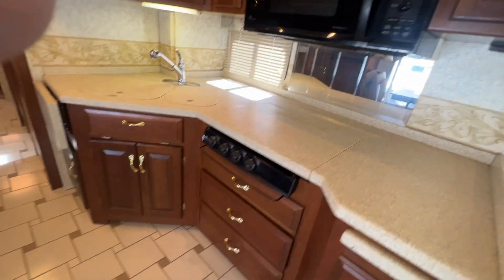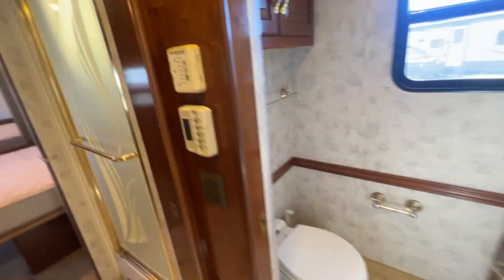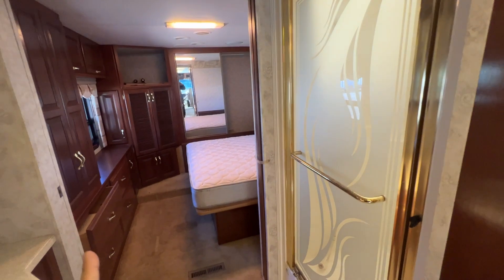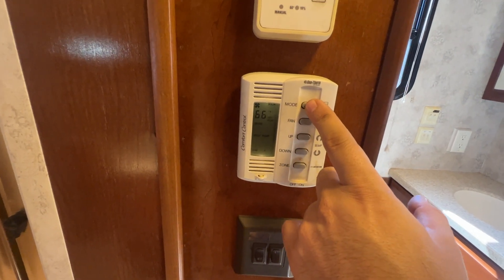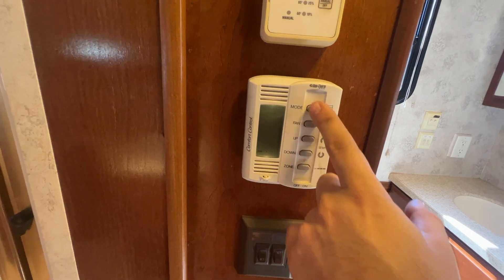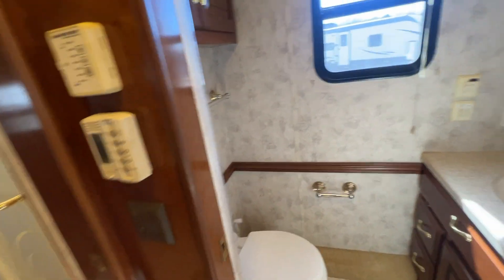You've got solid surface countertops, three-burner stove, and convection oven. I do have the generator running. I did try the ACs — I've got the living room AC here, the first zone came on. Zone two in the back I couldn't get to go on. When I select zone one you can filter through the modes and all that, but when I go to zone two the whole thing turns blank. I'm not sure how to flip it over to zone two.